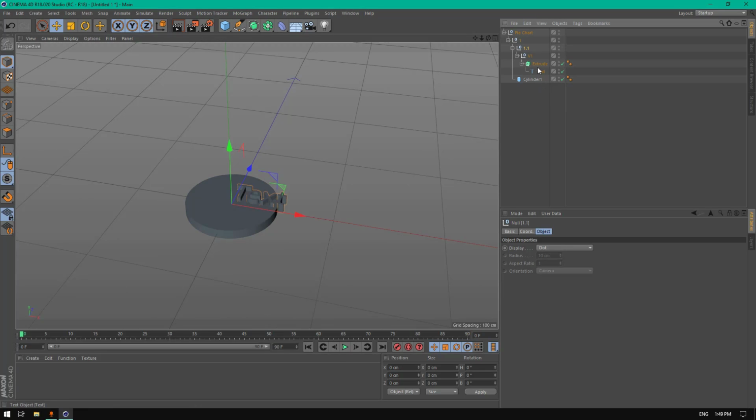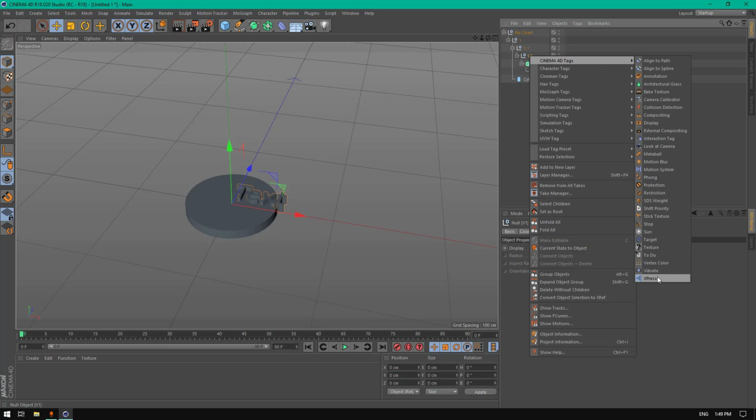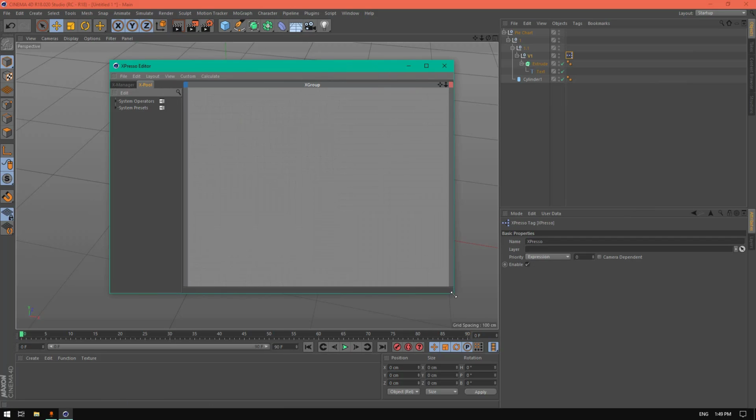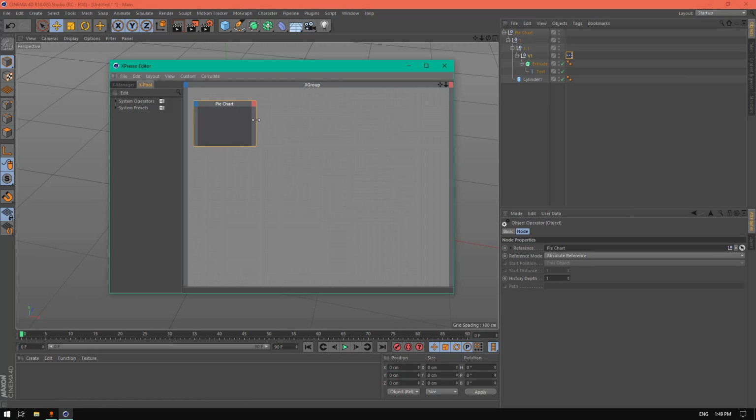Okay, now we're gonna add an Xpresso to this V1. Right click on it and Xpresso. Let's drag the pie chart here, null object pie chart.